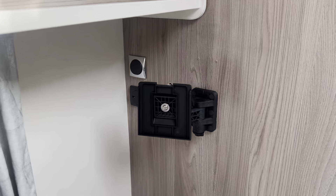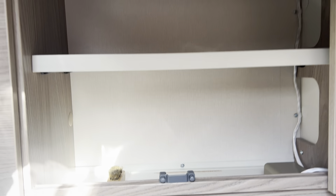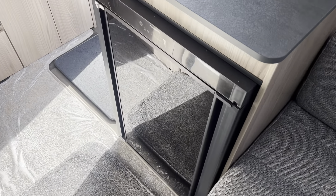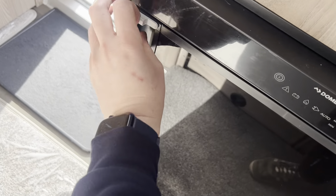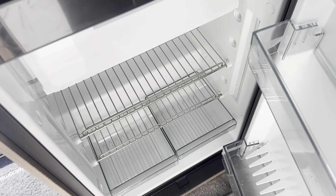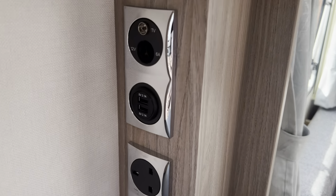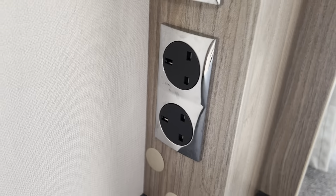There's a TV aerial bracket on the offside with the bracket and the TV aerial. You've got a Dometic fridge just to the left of the entrance door, which works on 240 volt, gas, and the car battery for when you are towing. There's a little freezer compartment above as well, plus a worktop area with two USB sockets, a TV aerial point, and two three-pin sockets.